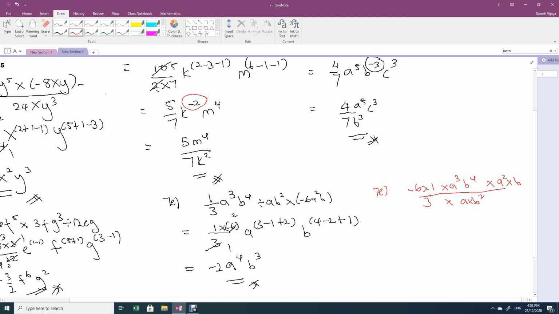So what we do next is we cut off the values. Similarly for a, bottom and top, when we cut, 2 minus 1, we have 1. So b will be cut off, b to the power of 2 we cut it off. So there's no more equation to simplify further at the bottom side. So we can write it down as a 3 plus 1, 4, and b 2 plus 1, we will have 3. So this is the final answer: negative 2a to the power of 4, b to the power of 3.